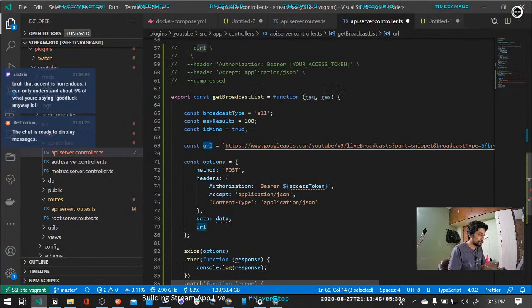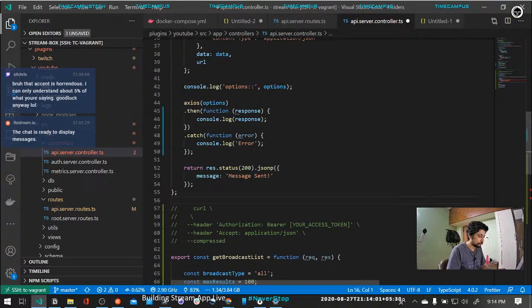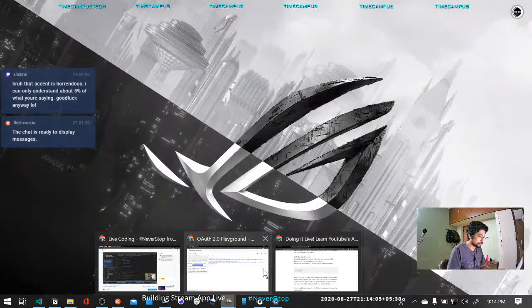So what we need is, we need to pass the URL here. So the URL is being passed here, and we need to pass the data as well. So data is not needed in this case because it's going to be a GET request if I remember correctly. Is it a GET request or a POST request? I think it is a POST request.